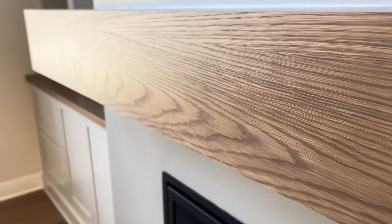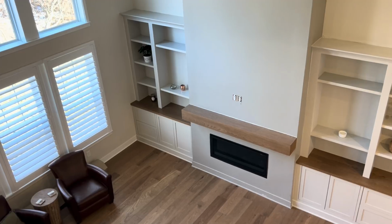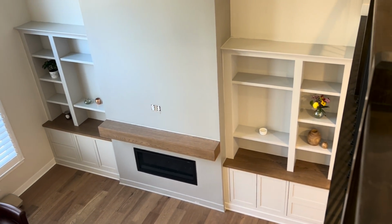And one last note is that there was a painter who did come in after I had finished this job to paint the upper wall, as well as all the portions that ended up being caulked in to finally finish everything out.